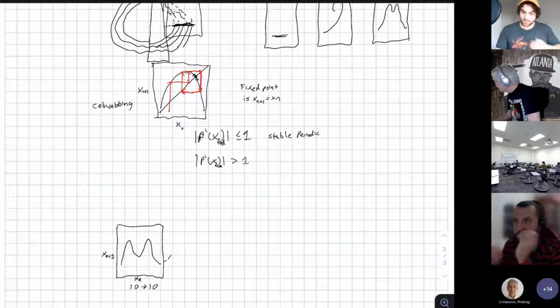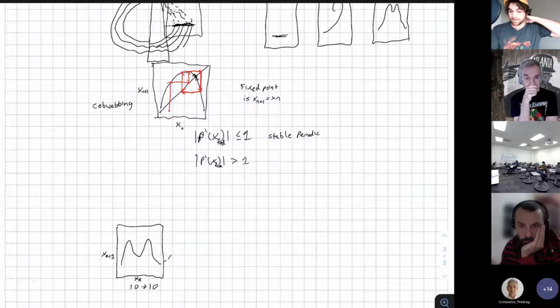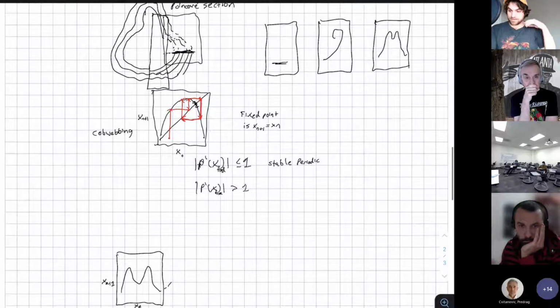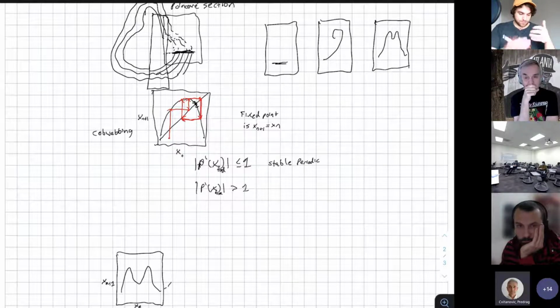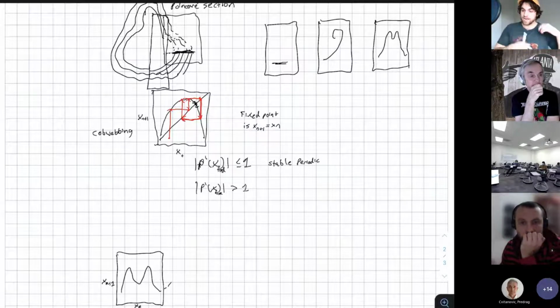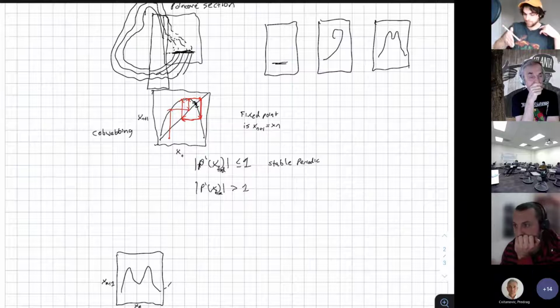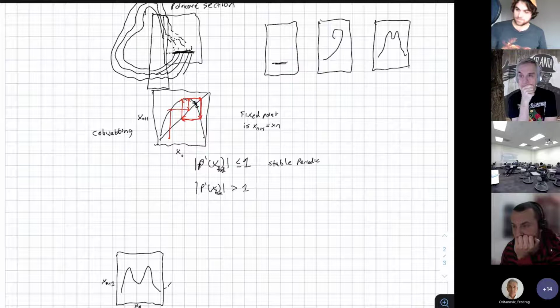We won't see it a ton, as far as I understand. But if you ever want to get an intuition as to what the professor was talking about when he was talking about this baking motion, where this strong downward thing corresponds to objects getting mixed around, I would play around with some cobwebbing diagrams where you have a deep downward thing. That's going to really help build that intuition as to what's happening.